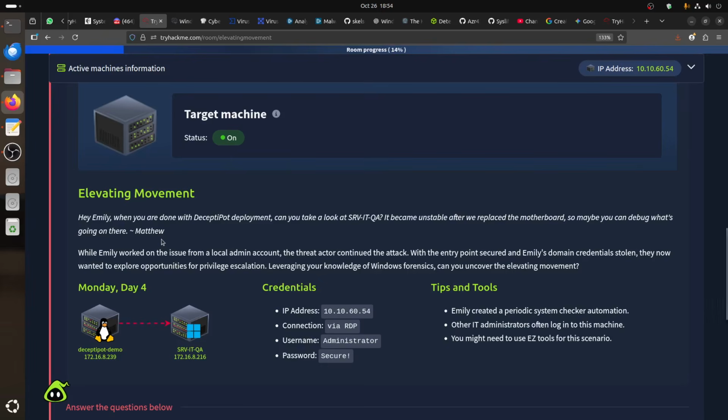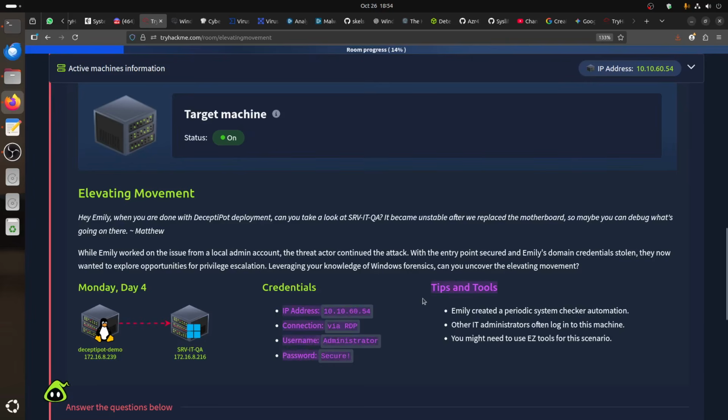And then it says, while Emily worked on the issue from a local admin account, the threat actor continued the attack with the entry point secured and Emily's domain credentials stolen. They now wanted to explore opportunities for better escalation. Leverage your knowledge of Windows forensics and uncover the elevated movement. They give us access to the Windows machine with administrator level.